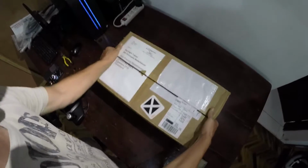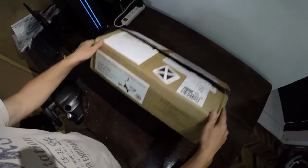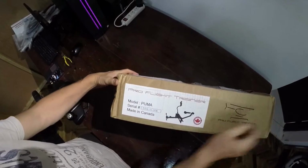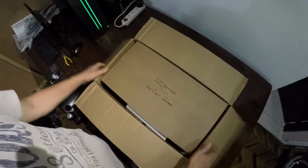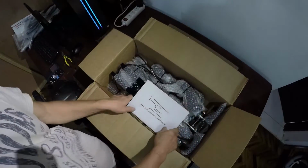There's the box you get. It's pretty small, about 6-7 kilos usually. There's the label, ProFlight Trainer Puma, serial number. Looks pretty nice. And when you open the box, you'll get a lot of protection, very well packed.